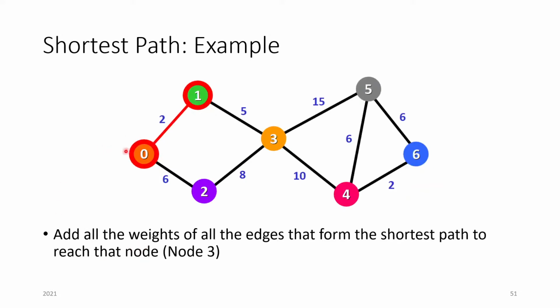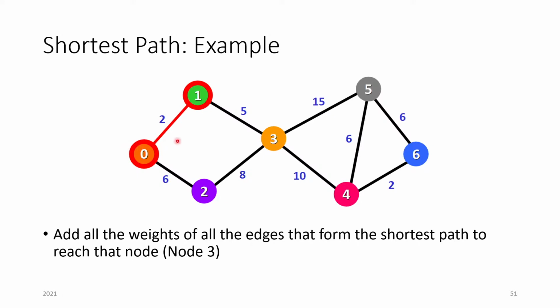Remember, the highlighted path that we have here so far is node 0, the edge with weight 2, and node 1. This highlighted path represents our initial shortest path that we're calculating so far. The connected adjacent nodes from the shortest path will be 3 and 2, which we saw in our previous slides. And we need to figure out what's going to be the shortest distance from 0 to 2, but also from 0 to 3.